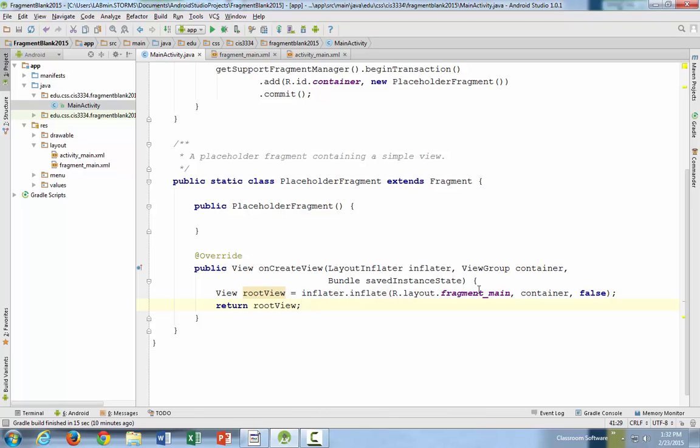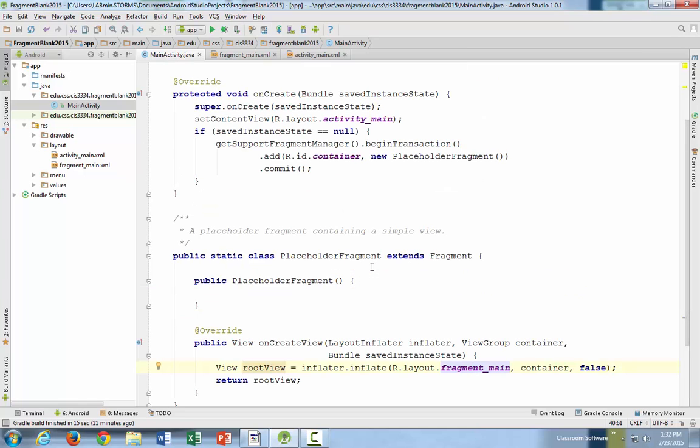All this says is create in our layout. And so this name has to match our fragment main here for our layout. You can see the mapping of the layouts to this.